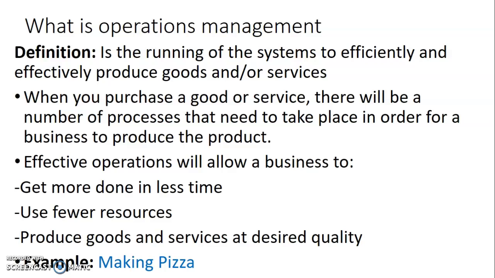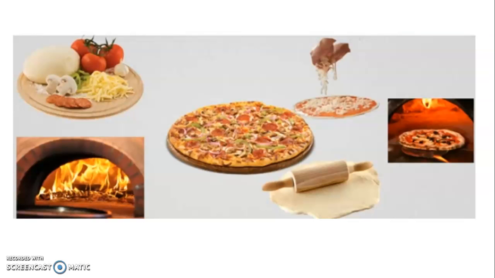Or the other really key one is trying to increase quality, because we know if we've got a really good quality product, people are going to come back. A really key example here is making a pizza. When we're making a pizza, we can look at a couple of really different ways to do it. We could make sure that we are making the best quality pizza. That's going to make sure that people keep coming back to our stores.